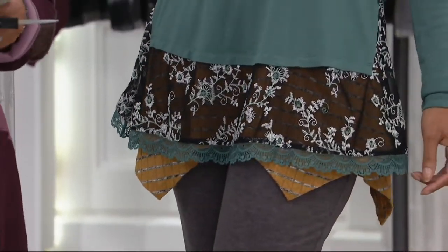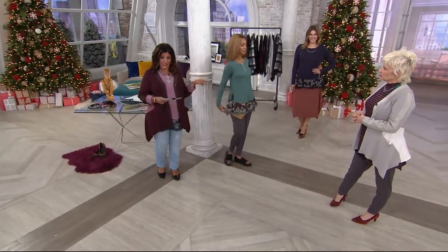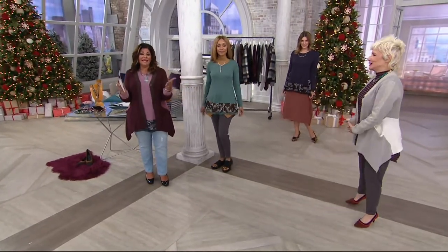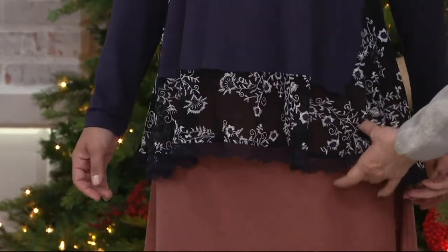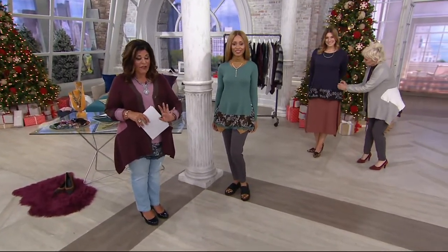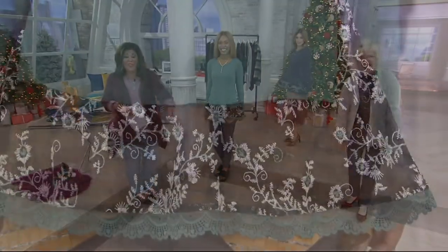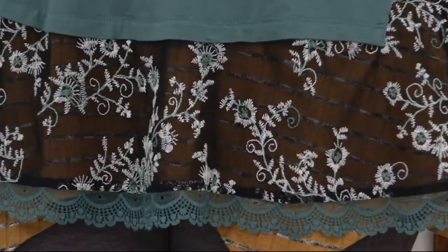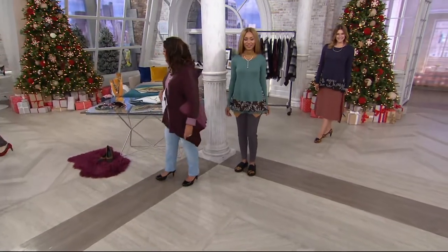We started with five colors — we have two left, and we don't have that many of them. This is a top find. Low featured price, four easy payments of $16.41. This is the first day ever on Easy Pay. I know I sound like a broken record, but it's so important: so many sizes and colors are already gone, this is the only order of the year. We are not going to get any more in. Make sure you get your size and your color — we are down to less than 400. If you were one of the people that bought it early and fell in love with it, you should get the other one. If you're the girl that loved it that much, why wouldn't you have two?